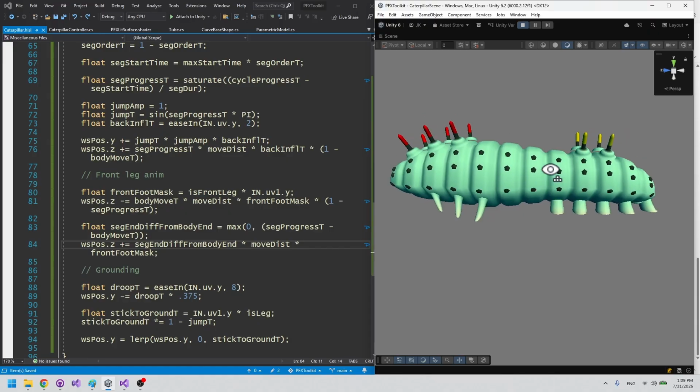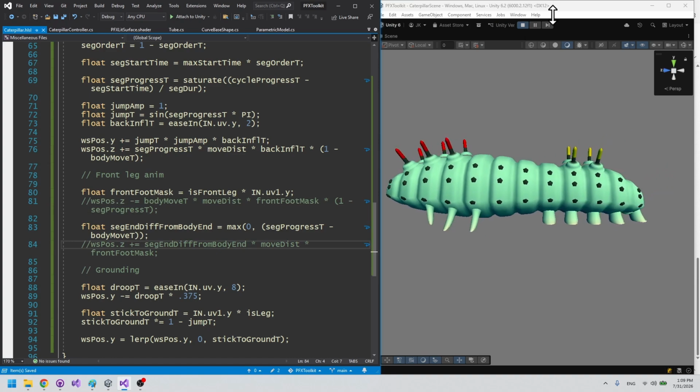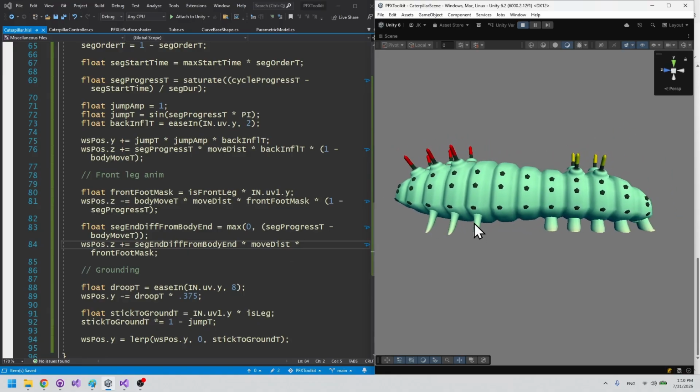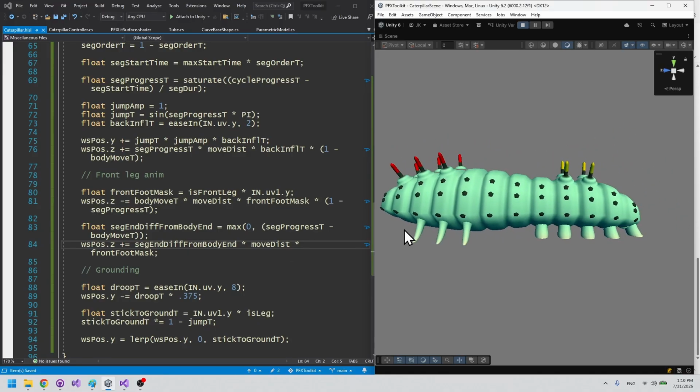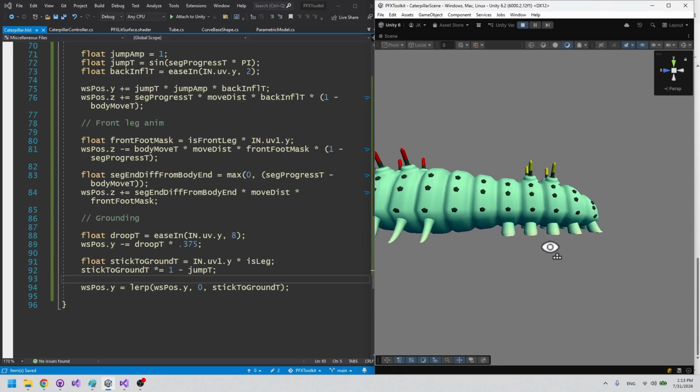Okay, so if we zoom out here, we can see what this looks like. And then just for good measure, we can take a look at what it looks like without that. That initial slide's really bad. So we can now look at the end result, which is much better. Okay, so now I think we've finished with the front leg. I don't want to do anything too fancy with this. So now let's take a look at the back legs.